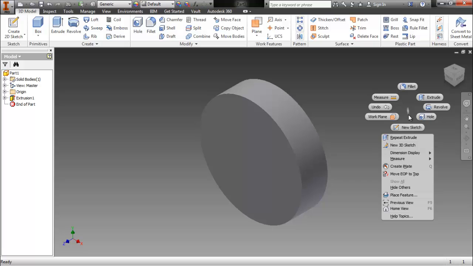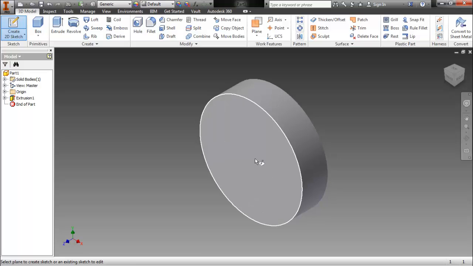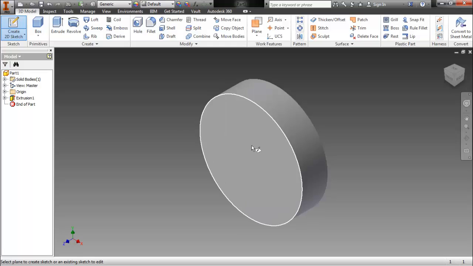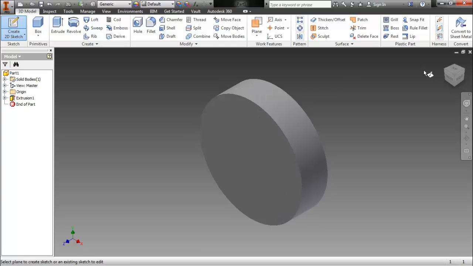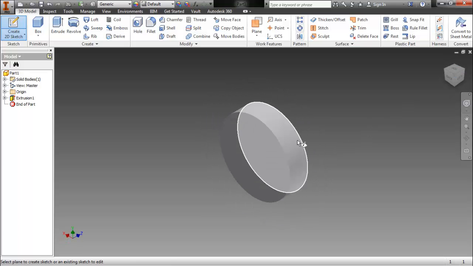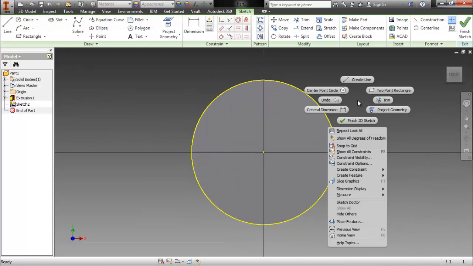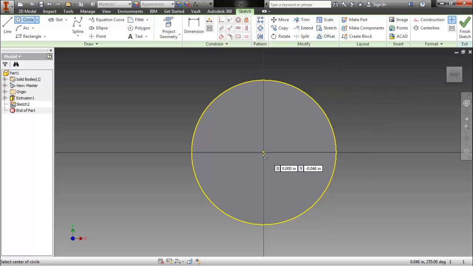So, once again, in order to make any 3D object, I have to make a 2D sketch. New sketch, select my face. As you can see, I can select from two flat faces for my 2D sketch. It's whichever one turns into that lighter gray color. Okay. So I'm going to make it on the front right here. Make another circle. And this time, the axle is going to be a lot smaller. I'll also make it half an inch in diameter.